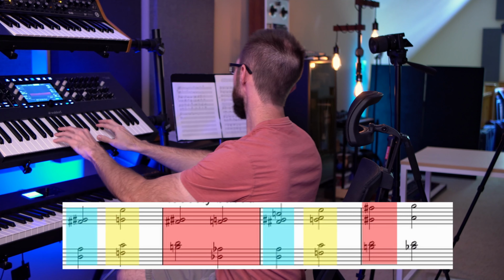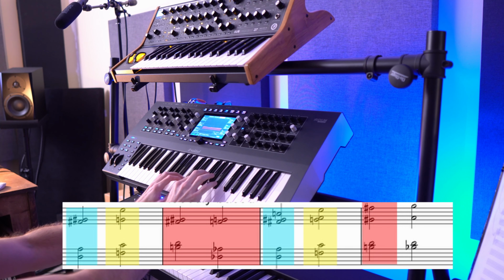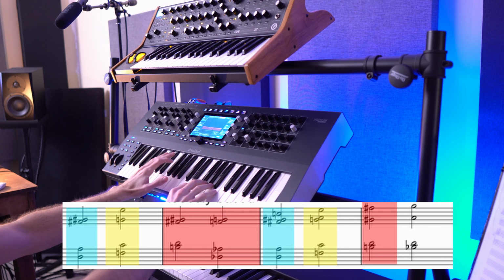One of my favorite things to do is to take a progression like this that is born out of a very harmonically rich place and then strip it down so that we're not using all of the notes of every chord every time. So I might arpeggiate it to sound something like this and leave certain notes of the chord out. Maybe something like. Ooh, I like that. Let's do it.